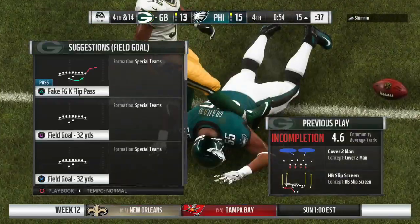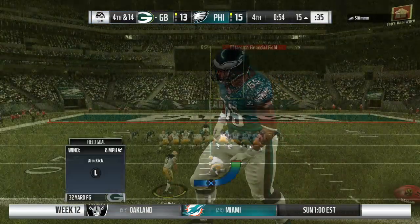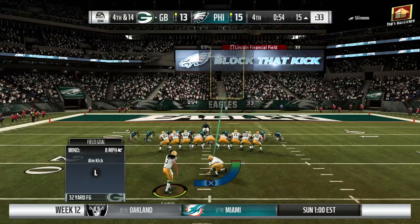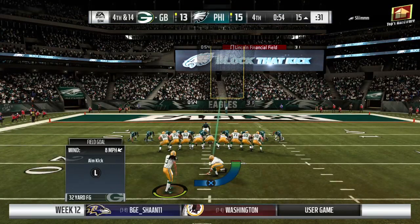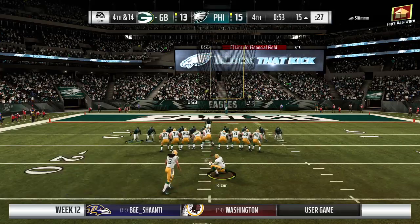This pass rush, they've been excellent all game long, and another example of it right there in the closing moment. Not only with the pass rush, but how well they're coached. Because if you don't quite get to the quarterback, get your hands up into the passing lane and knock it away, as we just saw there.